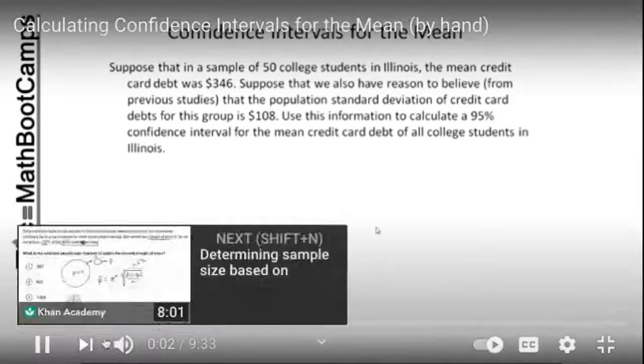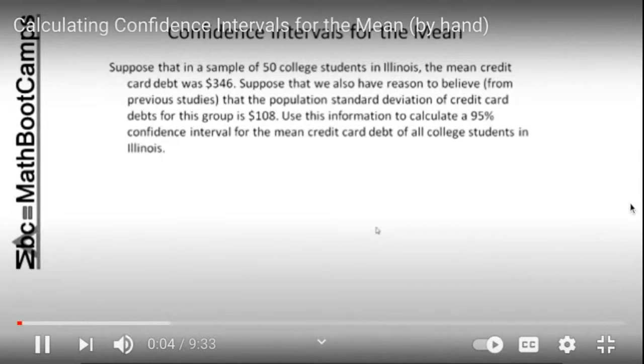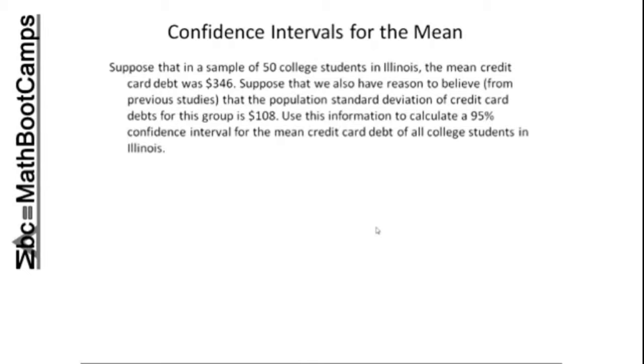Hello, this is Jeremy with Math Boot Camps, and in this video I'm going to go through 2 examples of how to calculate and find a confidence interval for the mean, assuming you're doing everything by hand. Now, of course, it would be advisable to use some type of statistical software, but going through the examples by hand is usually helpful in understanding what's going on. And sometimes if you're taking a course, maybe it's the only way you can do it.